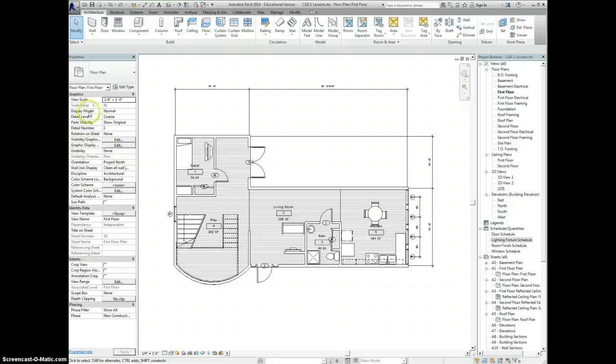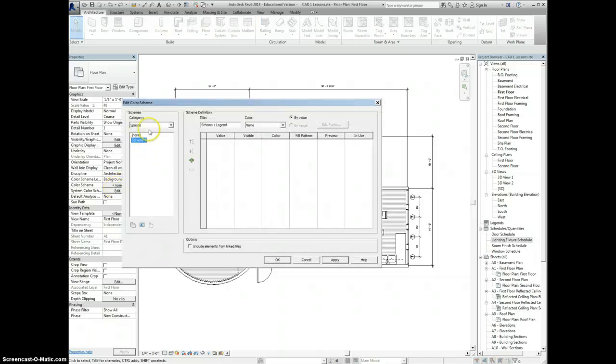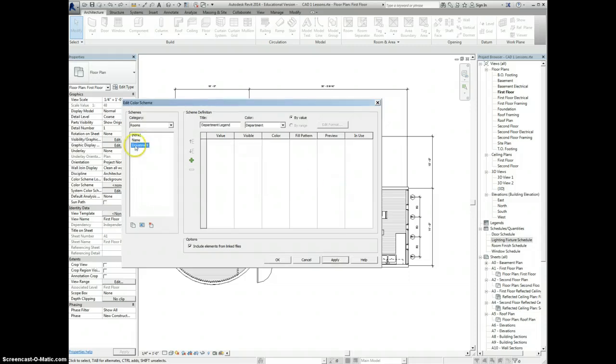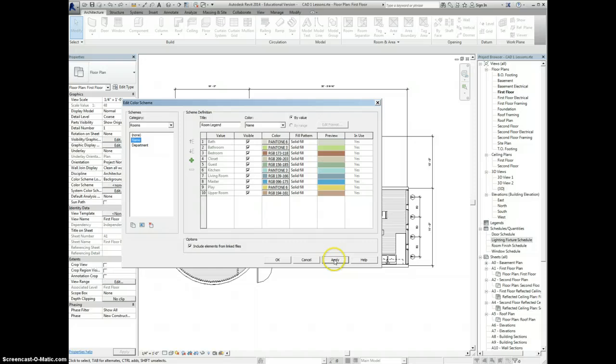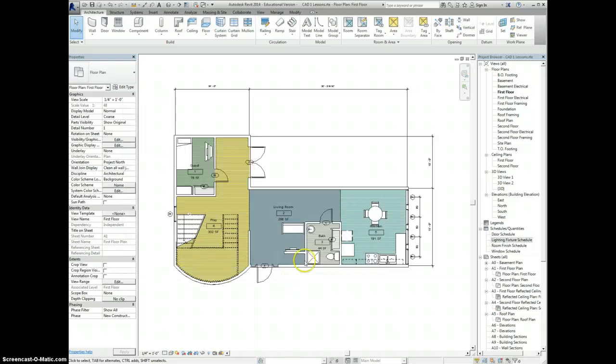Alright, so over here, right now this is set to color scheme none on my properties bar. I have to go through and pick out rooms, and we did this by name. And now when we click apply and select OK, it'll go ahead and display all of the rooms as different colors.